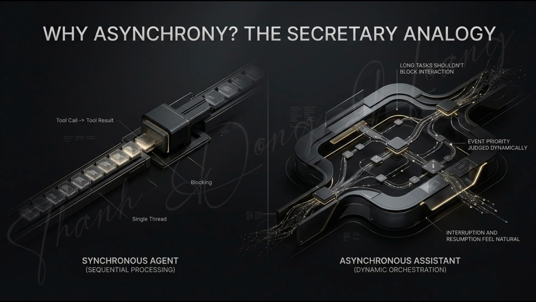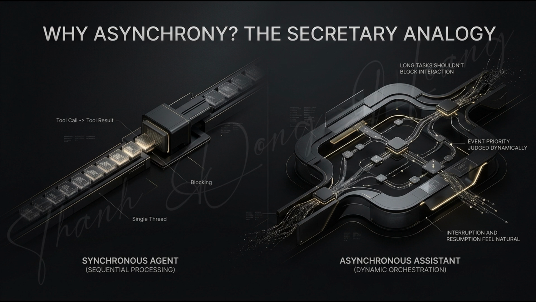Why asynchrony? Here's the core tension. A strictly synchronous agent behaves like a single checkout line. One customer at a time, no skipping ahead. A real assistant behaves more like a secretary's desk. Email, calls, and visitors all happening at once, prioritized on the fly, with the ability to pause one thing and handle something more urgent. Three things a purely synchronous system can't do.